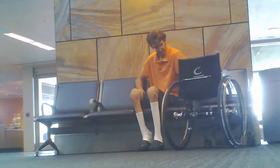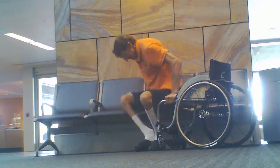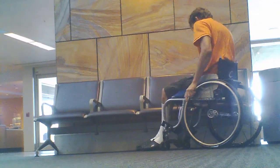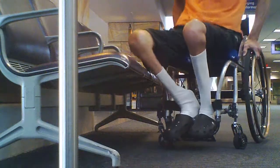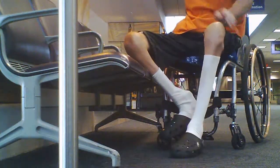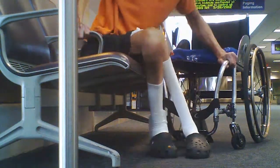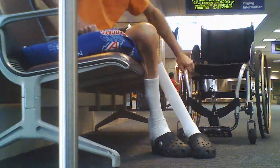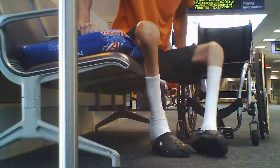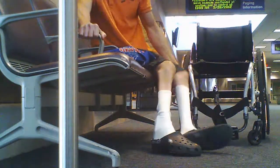If you see here, I take my legs off the wheelchair frame or the foot plate, and then I take my cushion and put it on the chair right next to me. Then I use my wheelchair frame to kind of lift myself up and move to the seat right next door. Then I use my wheelchair frame again and the arm rest of the chair to sit down on my cushion.